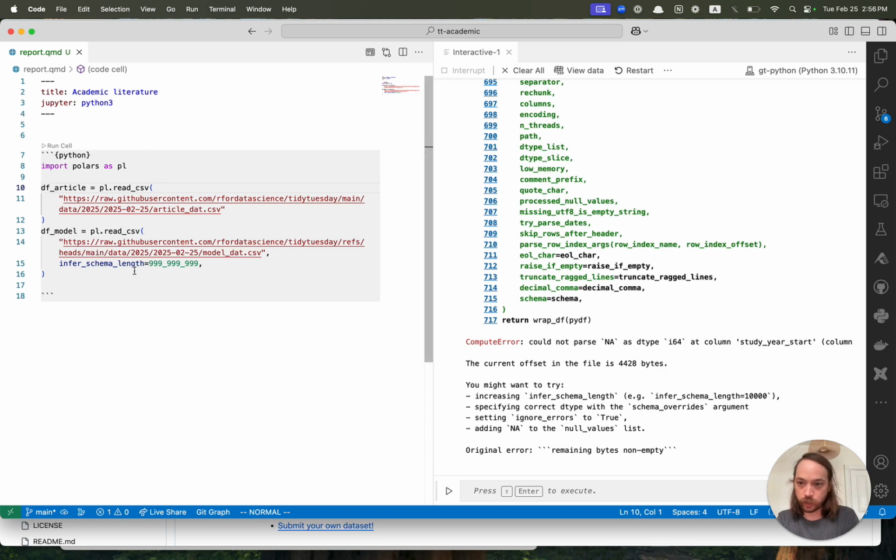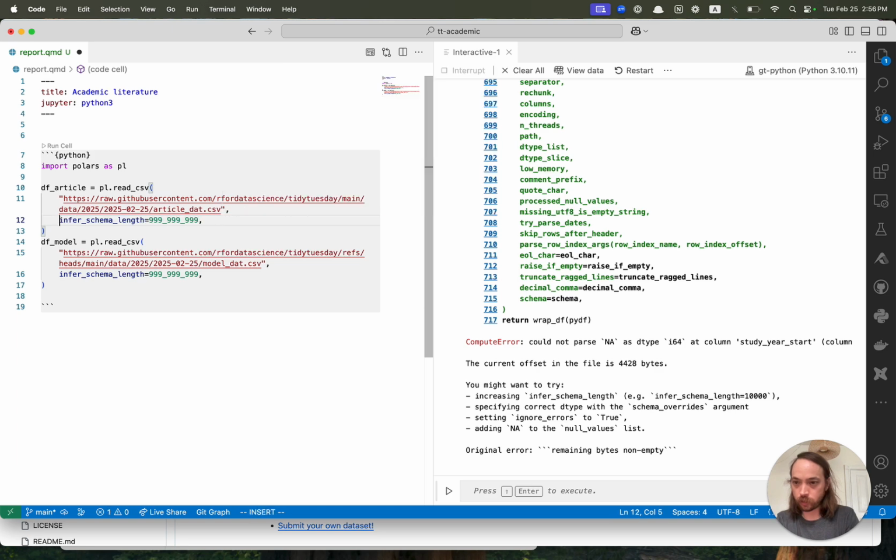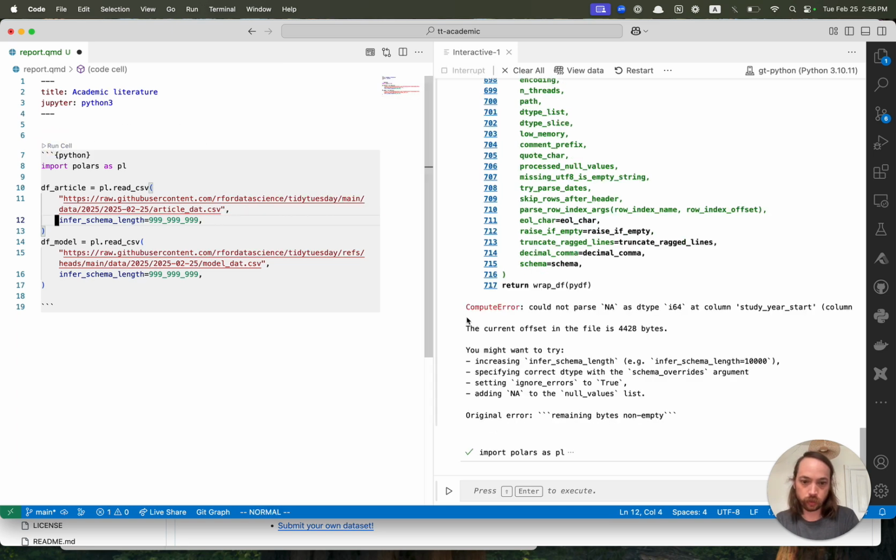Oh, gotta do the same thing. Okay, so that worked. And then one thing to flag is notice that when I saved, you might have noticed it auto-formatted. I'm using the Ruff extension behind the scenes to manage a lot of this stuff.